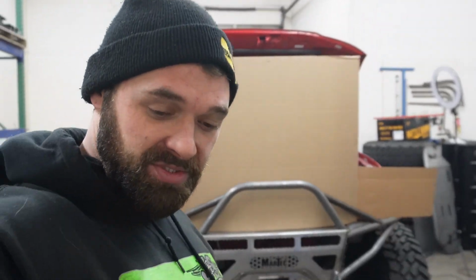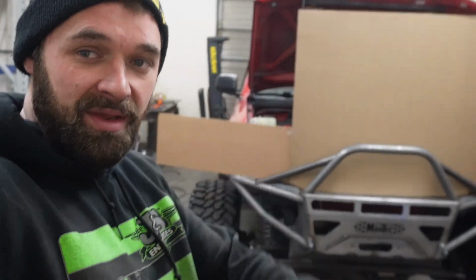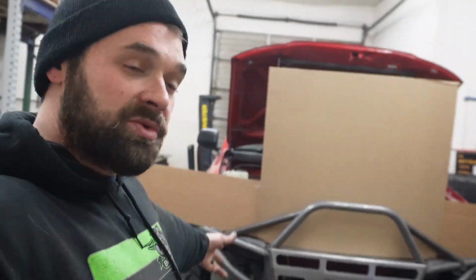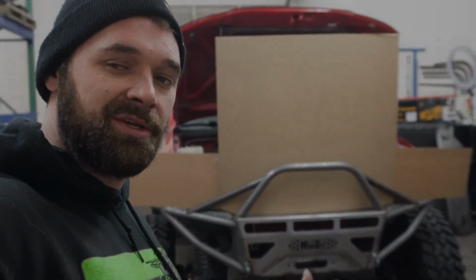So I'm after messing around with some settings, ran a couple practice passes. Hopefully everything comes out good. I obviously want it to be as nice as I can make it. So we're gonna weld a little bit of this thing, take it off, do the last couple finishing touches on it, and drop it off to powder.